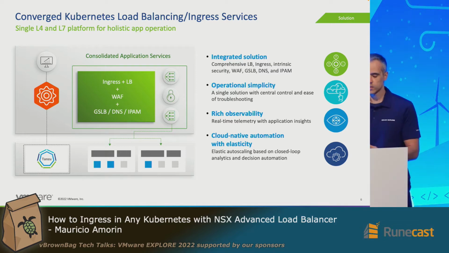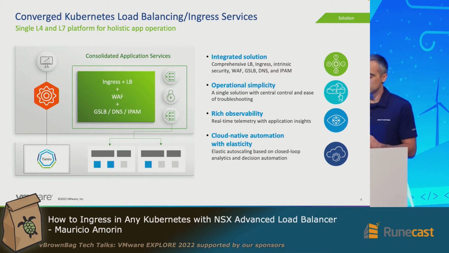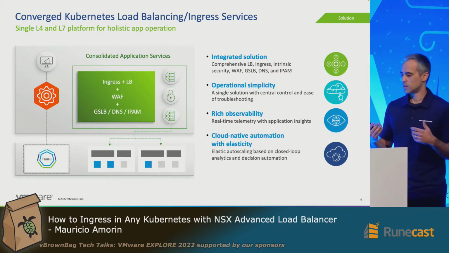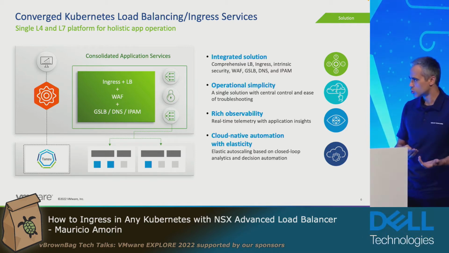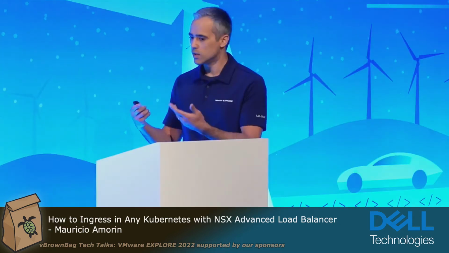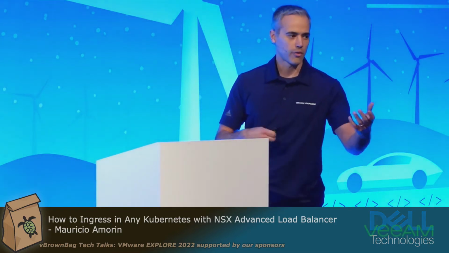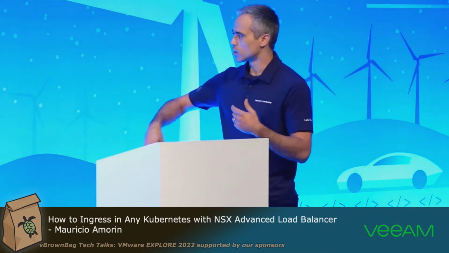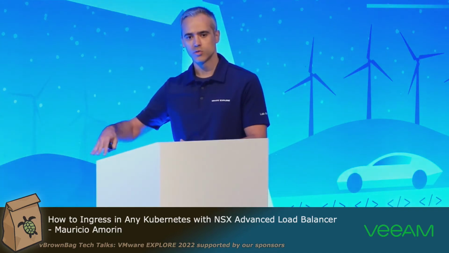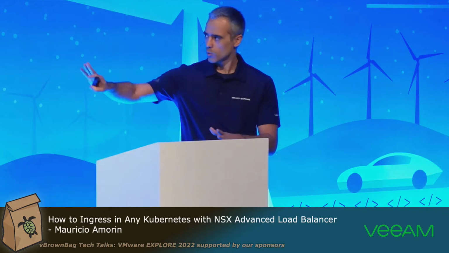We can have this rich observability. I have a demo at the end where I'm going to show you how you leverage this. And it's a scalable, flexible solution, which is fully automated. So it's very easy to use and automate end-to-end. If you need WAF or anything else, you automate it, and you still continue using your Kubernetes API to do all your configurations. So this is where we want to go.